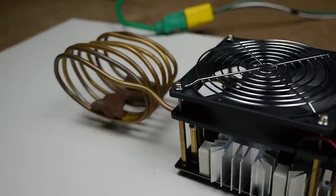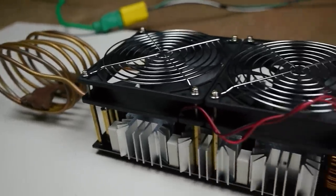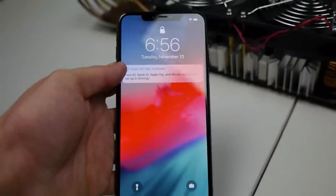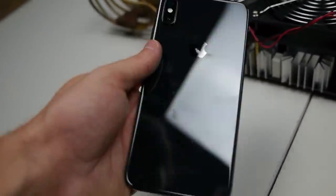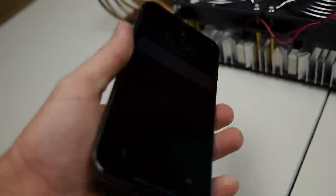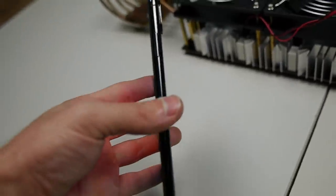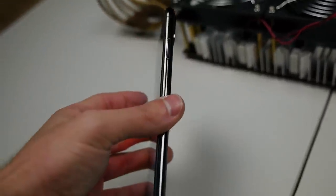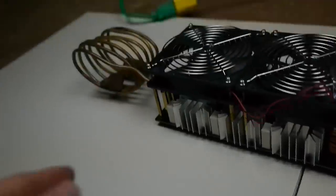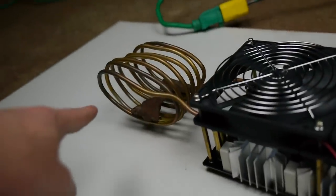What's up guys, TechRacks here. So today we got a cool video. I have an induction heater right here and I've got the brand new iPhone XS Max — it was just sealed, I just took off the sealing. Beautiful, beautiful device. And this iPhone has a stainless steel frame around it, which is actually ferrous.